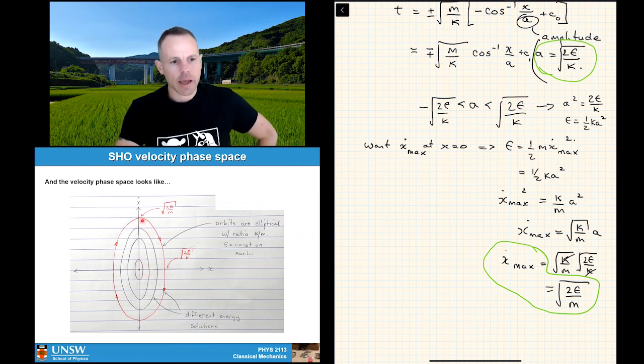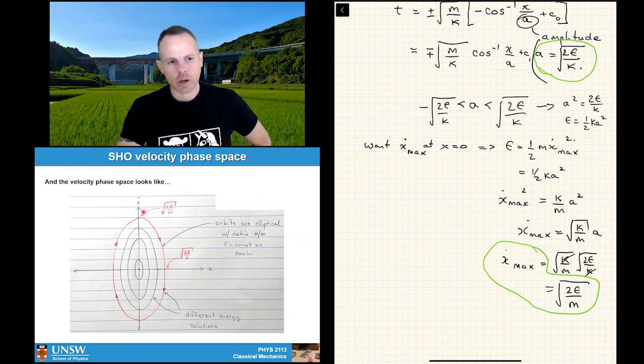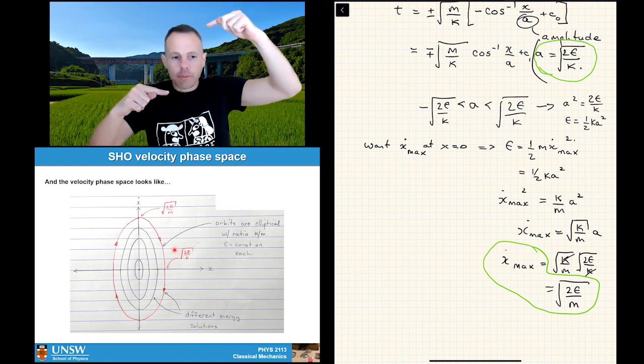In this particular case, the limits on the motion we know with actual expressions in here, right? So if we go to our position where x dot is 0 and x is a maximum, that's going to be our amplitude A, which is the square root of 2E over k, and so that's this position here. And then, of course, if we come to this position here or this position here, we're at the center of motion. Our velocity is a maximum. It's going to be x dot max, and that's the square root of 2E over m, right? So that automatically sets the two positions on our ellipse.